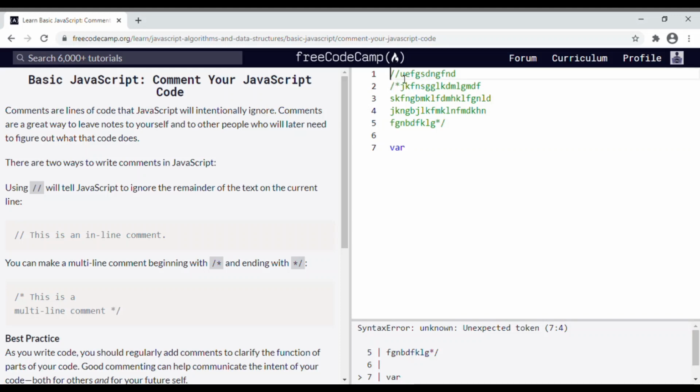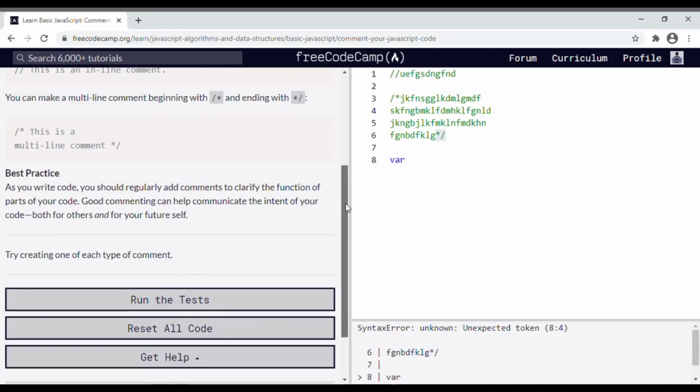So the two forward slashes is for single lines. If I was to go on the next line and type, as you can see, it changes color. And okay, the forward slash and the star, I forgot what to call that, but anyway, it does multi lines, and you always have to close off when you do multi lines. Obviously, because it's on multi lines, to tell your code when to stop commenting. So yeah, that's cool. I knew that.